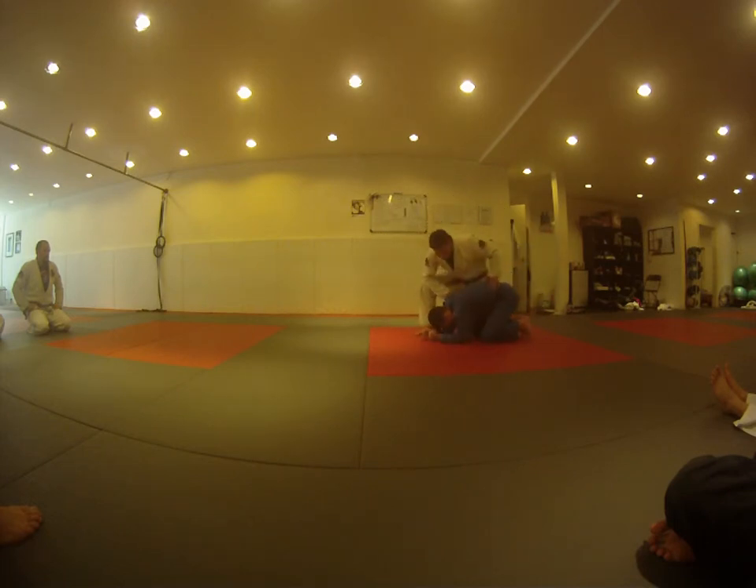We're going to do it from here, but realistically you probably get this position because you came out and you had kind of double unders and you snuck out to the back. But I'm going for this and I can't grip — he doesn't want me to get in here. I think the other reason I probably don't get this a lot is because when the guy fights this position, I go for the crucifix.